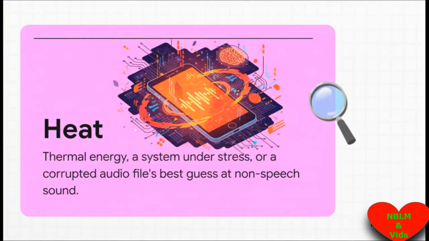Okay, so let's focus in on our prime suspect here. Heat. What could it possibly mean? Are we talking literal thermal energy like the phone is about to melt? Could it be a metaphor, like the system is under a lot of stress? Or, and this is probably our most likely culprit, is it just the best guess a totally confused algorithm could come up with when it listened to a corrupted audio file?